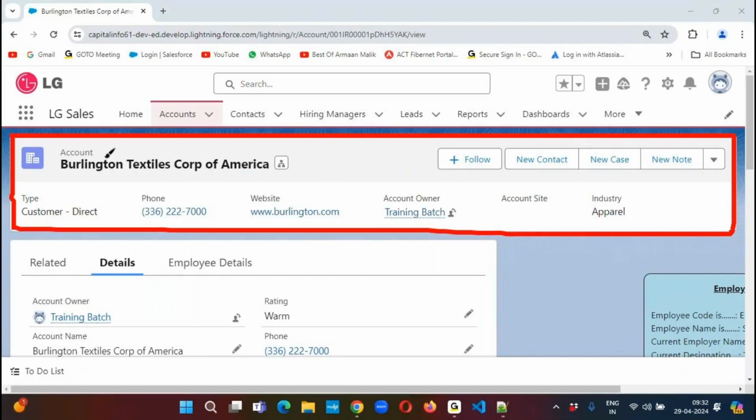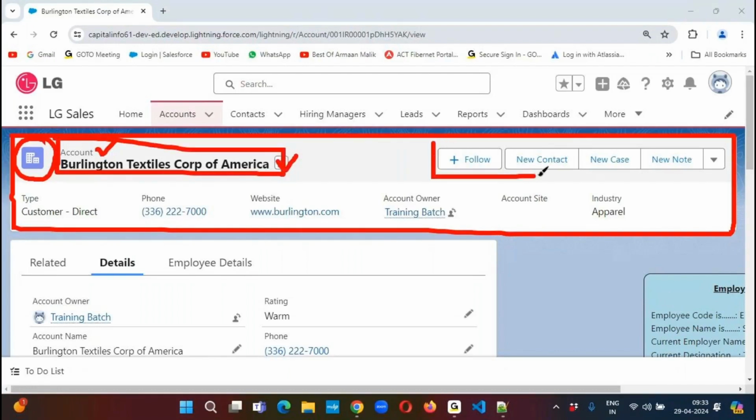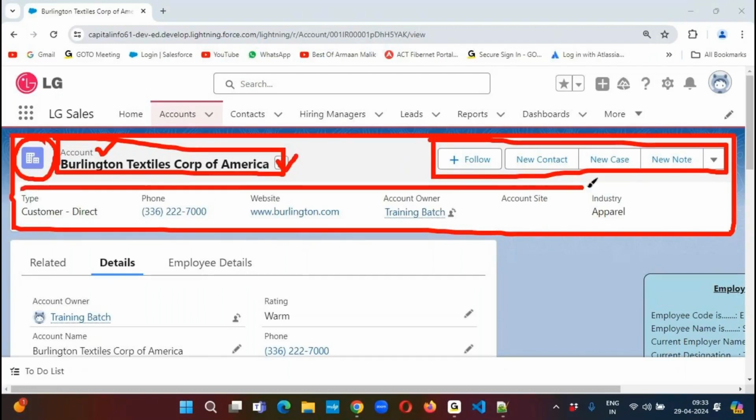Okay, now let's see. Here I want to design this exact component. I want to place an icon. I want to place the title and the subtitle for this component over here. I want to place these button components over here. And then I would like to represent the content also. Then how can we design this kind of component?